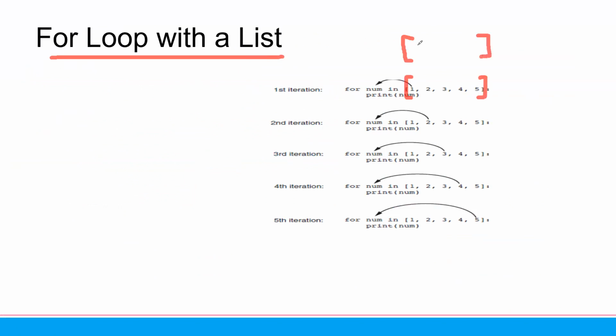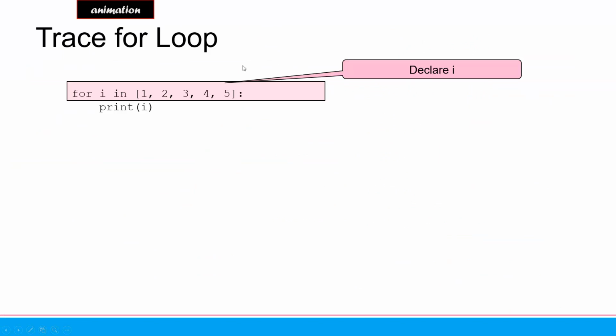We have a list with 5 elements, which are the numbers 1, 2, 3, 4, 5. And I want to check this loop, so I can do something like this: for I in 1, 2, 3, 4, 5, with those numbers in the bracket like this one.